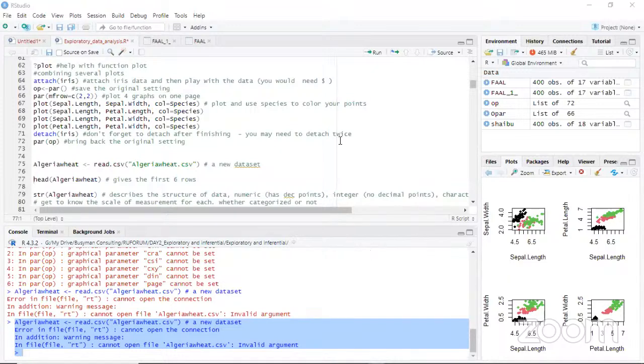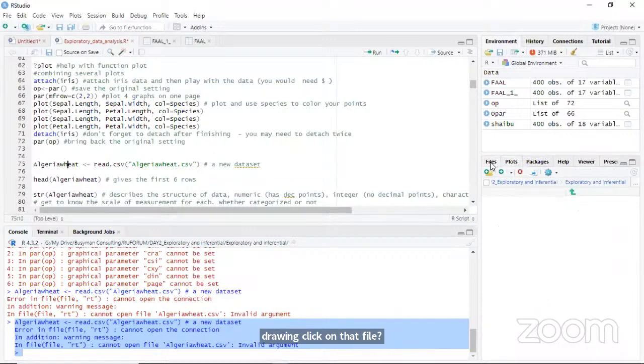Let me stop sharing. So can you click on the files above your drawing? Click on that file. Here, up there.